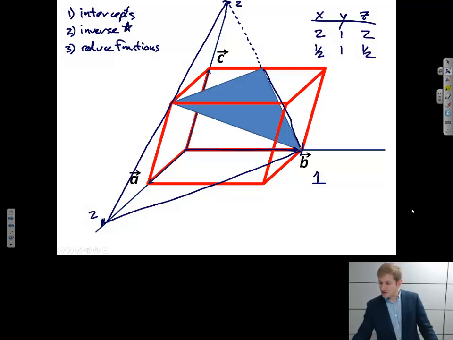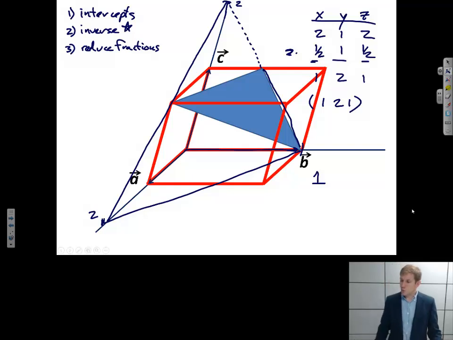The third step is to reduce the fractions. So here we see fractions. I'm going to multiply this all through by 2, and I'm going to get 1, 2, 1. So I have to multiply all three of these numbers through by the same number in order to reduce the fractions. And if I were to write this in the standard Miller notation for planes, that is (121). I don't use commas and I use round parentheses. So a single plane is described by round parentheses. So these are the Miller indices of this particular plane.